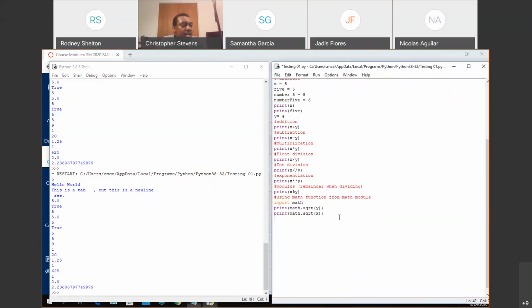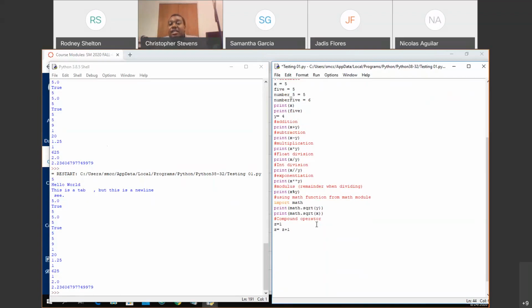So one other thing I'll actually say about these operators is that you can do something that's known as a compound operator. I want to show you what that is like. So let's just say we had a z that was equal to 1. And what I want to do is add another 1 to it. What I could do is z equals z plus 1. Well, that makes sense, right? Because I want to eventually have z be 1 more than what it is. So I could say, hey, z is 1. Now I want z to equal itself, but add 1 more to it.